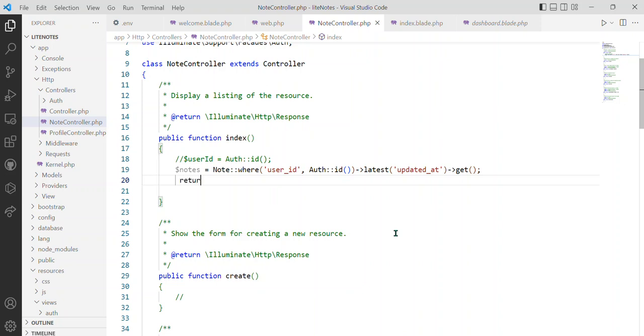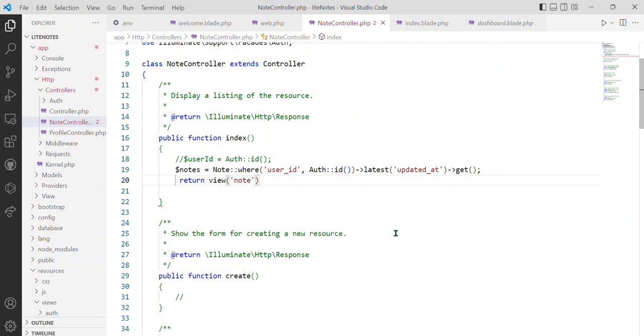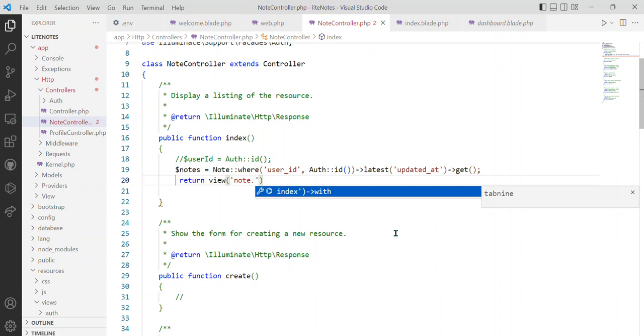So return view, and which view is this? This is the index.blade.php, which is inside the nodes folder. So we will use the dot notation, nodes dot index.